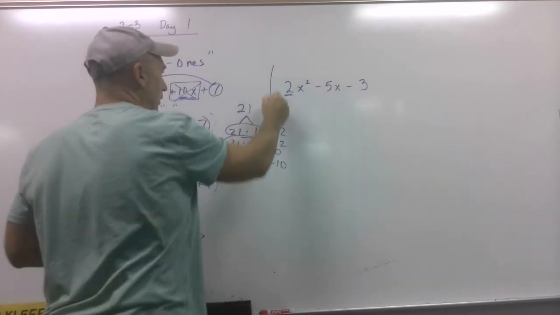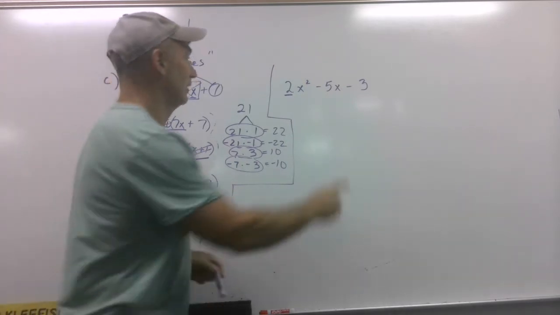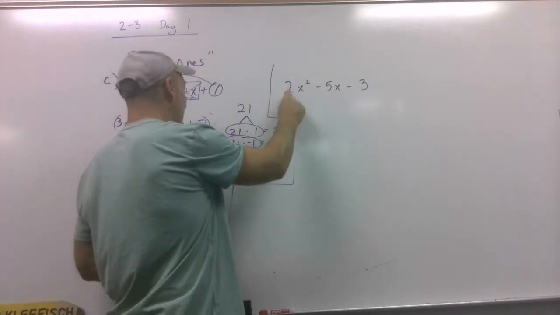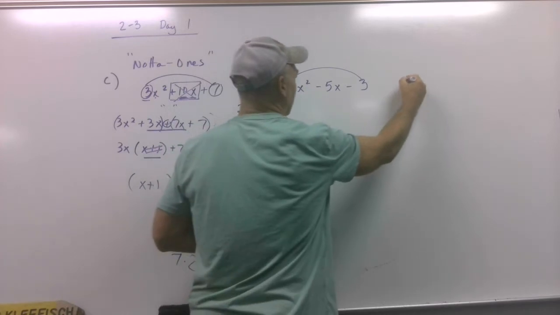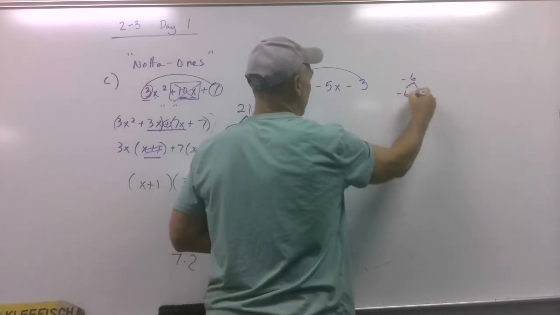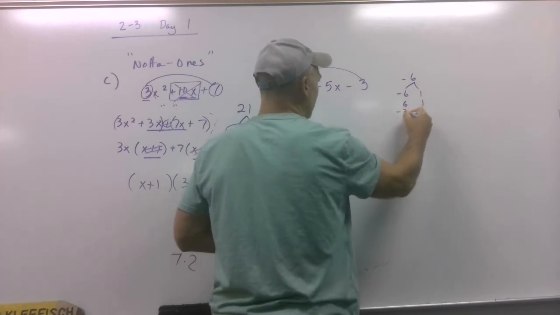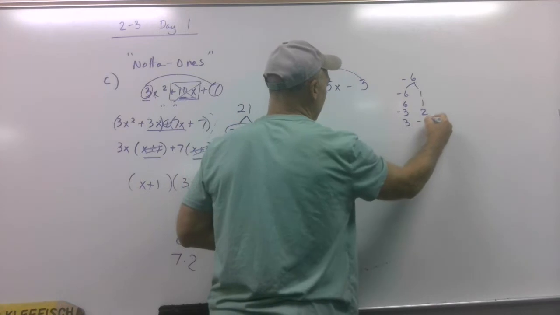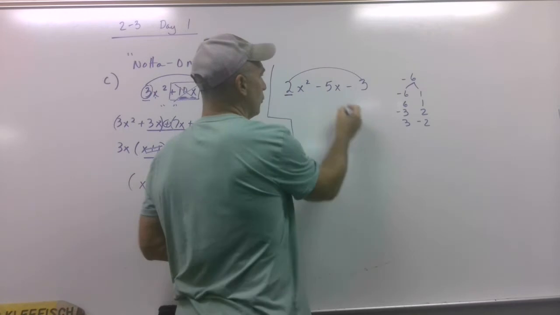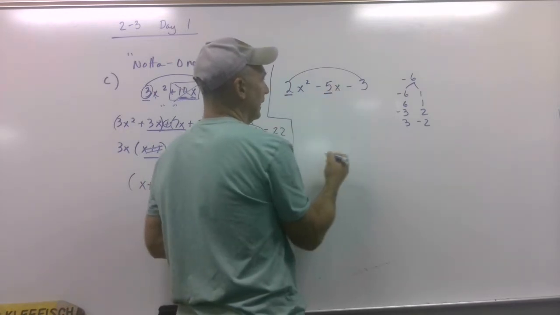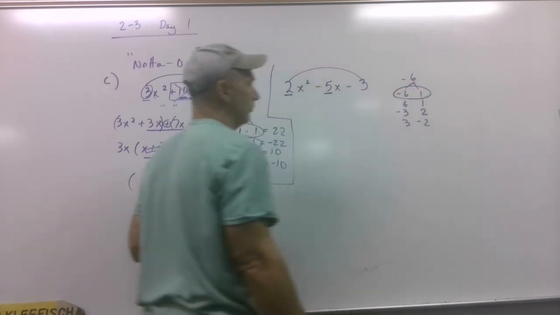This one might have a little more confusion to it, but let's start with the basics. Is that a 1 or is that not a 1? Not a 1. So I'm going to multiply that number by that number. Don't forget, this is a -3, so I get -6. And I'm going to list all my factors of -6. So -3 and 2, and then I get 3 and -2. There they are. Out of these 4 combinations, I'm looking for which one adds up to -5. And in this case, it's going to be -6 and 1.